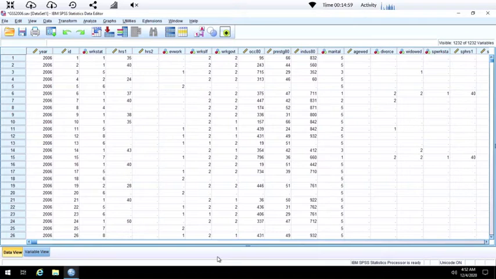In this video, I'm going to demonstrate how to produce a correlation coefficient in SPSS. We're using the GSS 2006 dataset, and we're looking at the relationship between education and the number of hours an individual works. We want to know if people with more education work longer hours at their jobs. We're going to quantify the effect of education on hours worked by requesting a correlation coefficient.